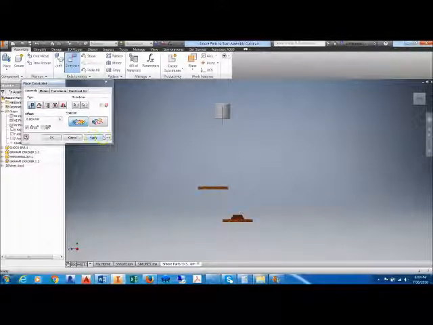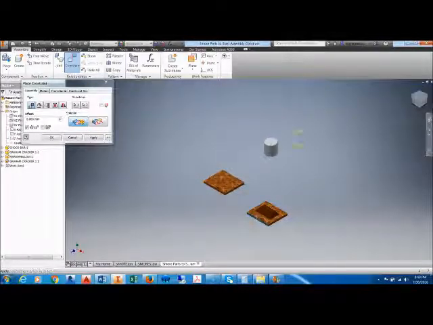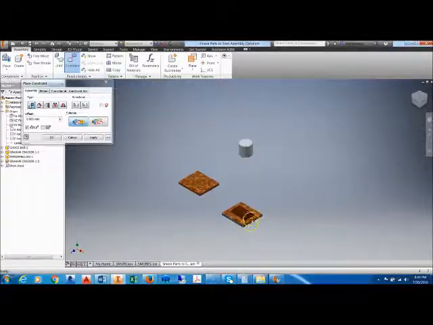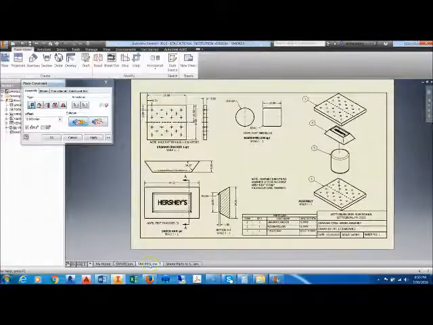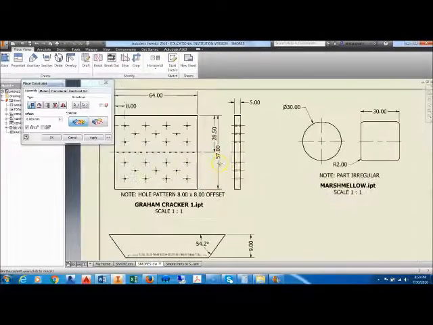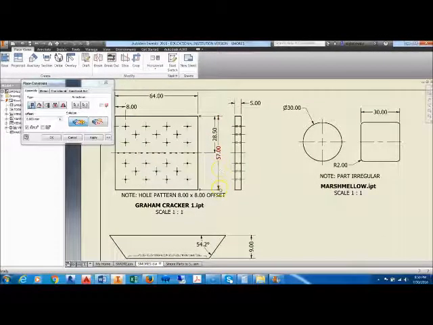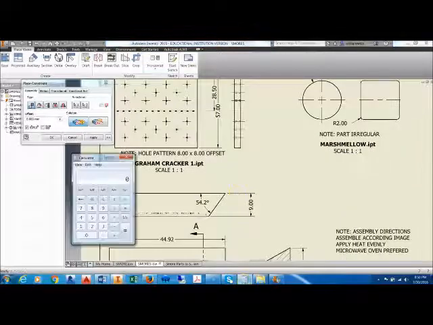I'm going to go ahead and then assume that I need to push the marshmallow from edge over to center. So I'll go back to my isometric view, and I'm going to need to use that same information regarding the graham cracker's overall size. So again, I will head back to my orthographic drawing and just ensure that the size I'm looking for is 57. So I'm going to go back to my calculator and use 57.00 divided by 2 gives me 28.5.